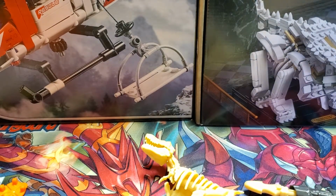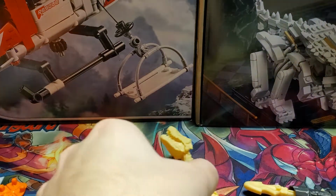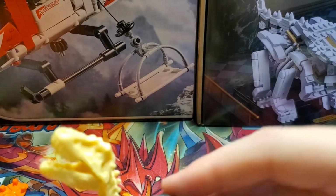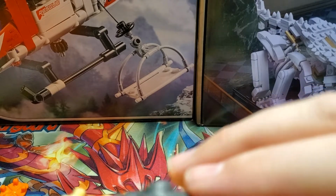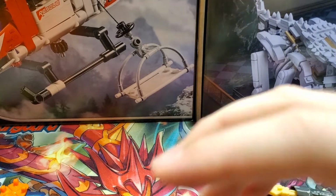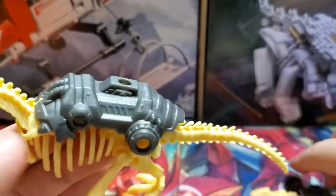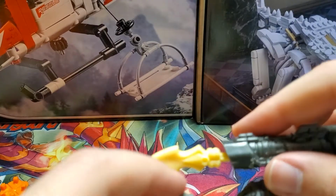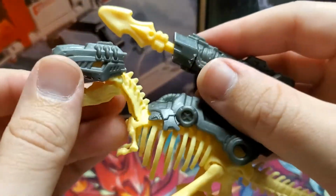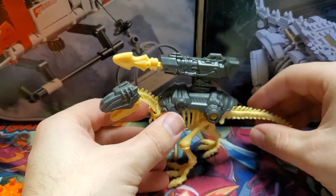But we're gonna look at the instructions, because I, for the life of me, cannot figure out how this is supposed to go on. Apparently, it's supposed to peg on, like, here. Like this. To his back somehow, but... Oh, okay, it kind of does, but it really looks weird when it sits on there, but okay, right, fine. The gun pegs onto the back there, and then he gets his dino skull. So there we go with our first one, Skeleton Tyrannosaurus.